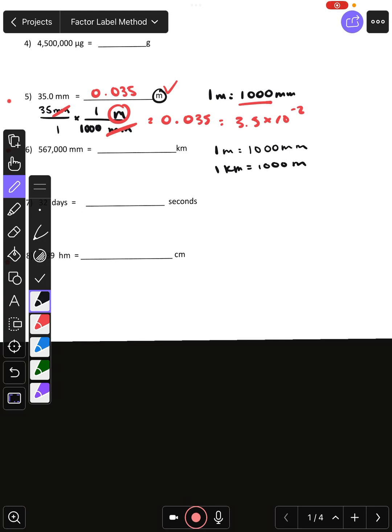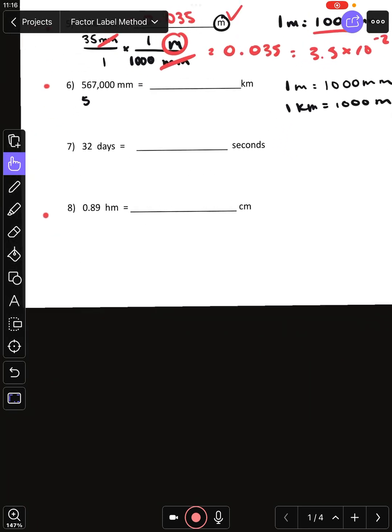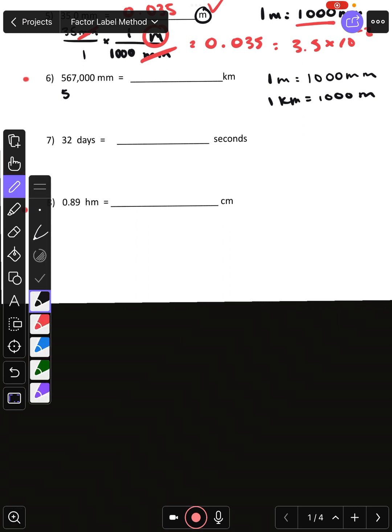First thing I'm going to do is write my number as a fraction. As a fraction, I go from millimeters all the way to kilometers. First I want millimeters to go away, so I write millimeters on the bottom and meters on top, because I have that conversion factor. In front of millimeters is 1,000, in front of meters is 1, and my millimeters go away. Now, my desired unit is not meters, it is kilometers, so I have to keep going.